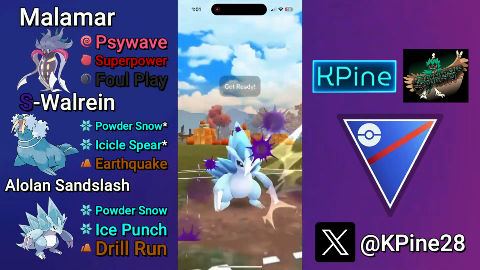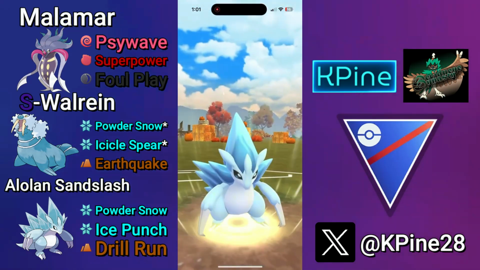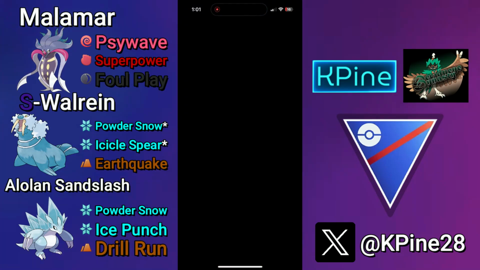So we just make sure they don't catch, take them out with the 3rd Ice Punch, and then from here we just fast move down the Gastrodon. That's alive. Sorry, the Dunsparce, that's alive. As we take that one.